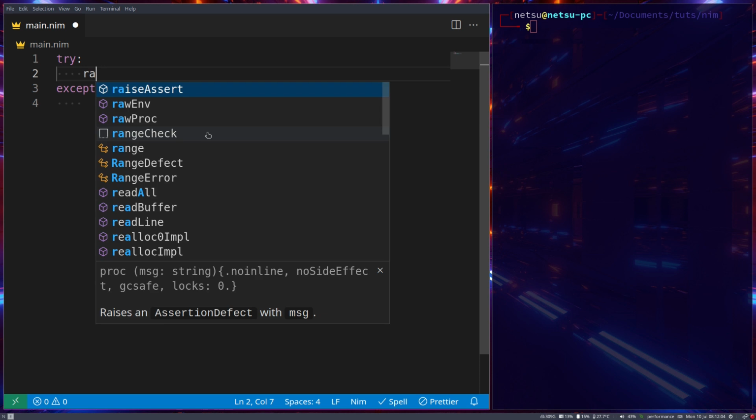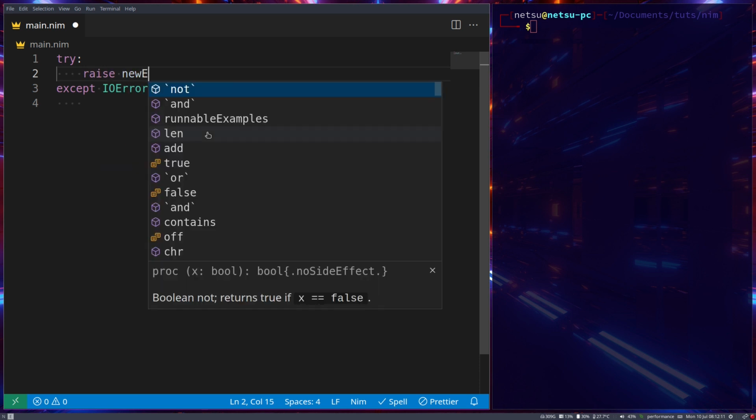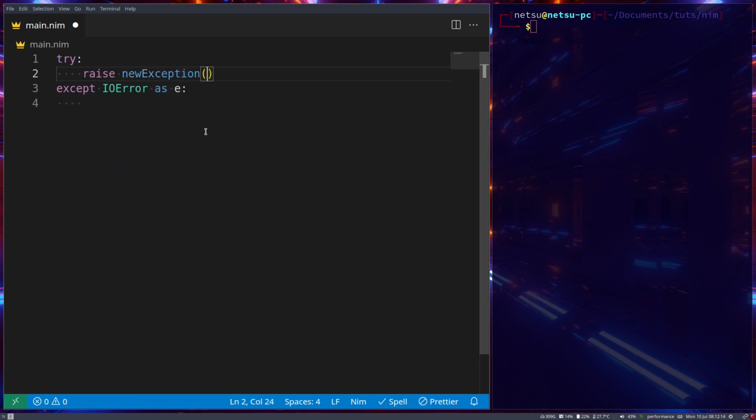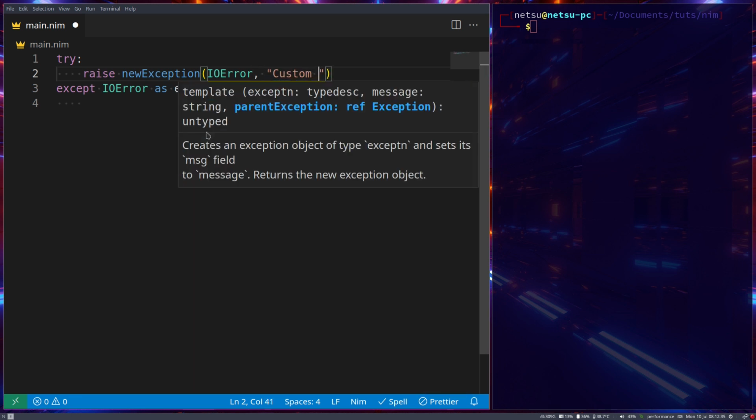So we say raise new exception, and here we just say what exception we are inheriting from. So this will basically be, let's say it's a custom version of an input-output error. So we want to inherit from that error. So IO error. And here we can just say custom IO failed error message.